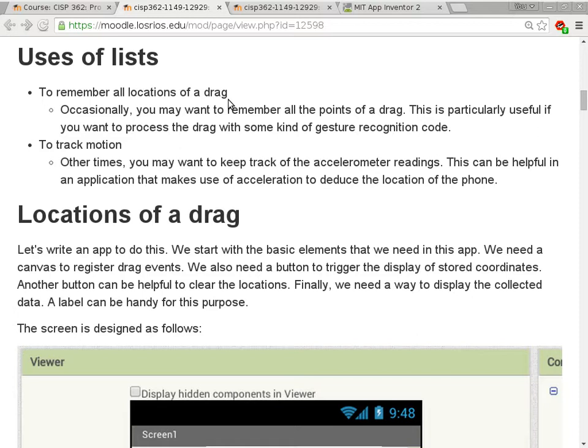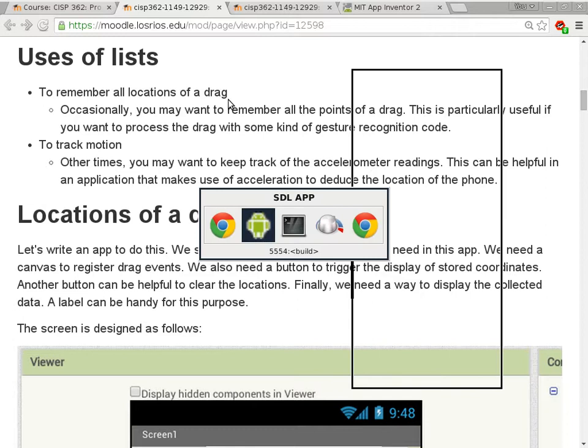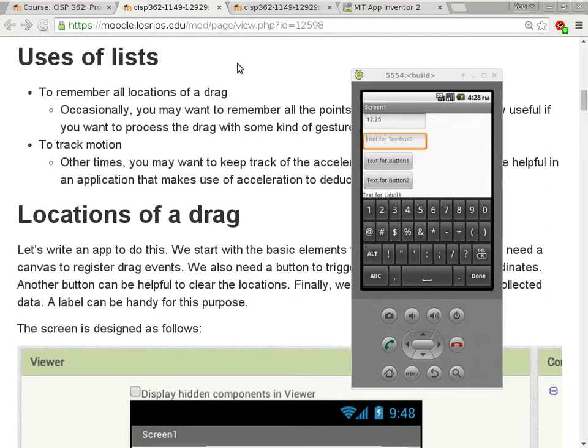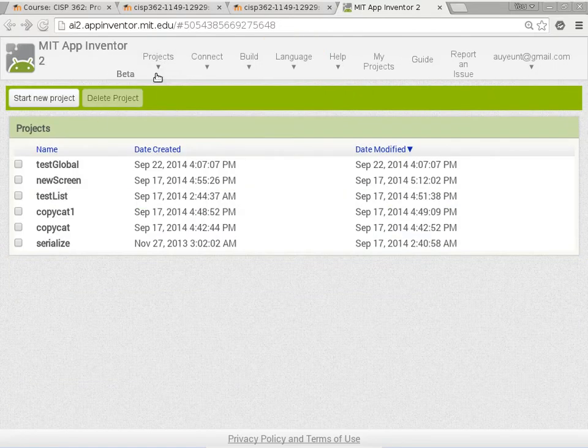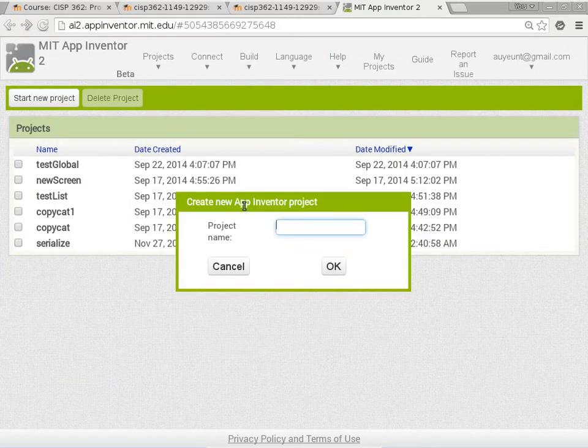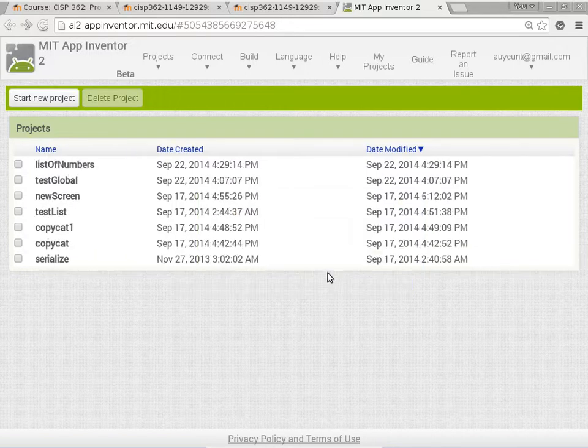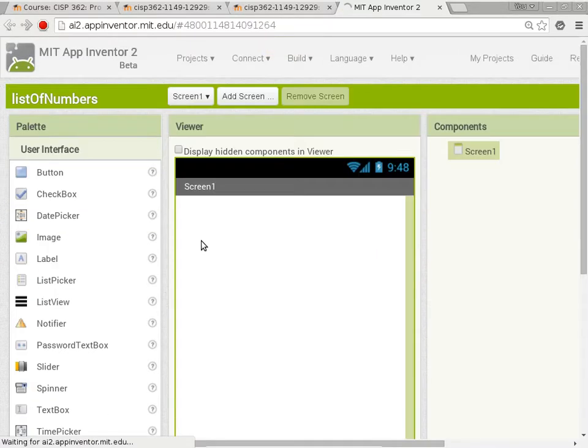Okay. All right. So let's go ahead and write a new app that makes use of a list. So I'm going to stop this app here and make a new app and just say list of numbers. Okay. So with this particular application, list of numbers, we'll have several things that we can do.